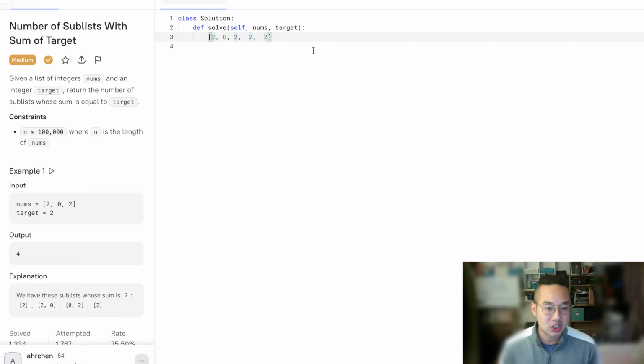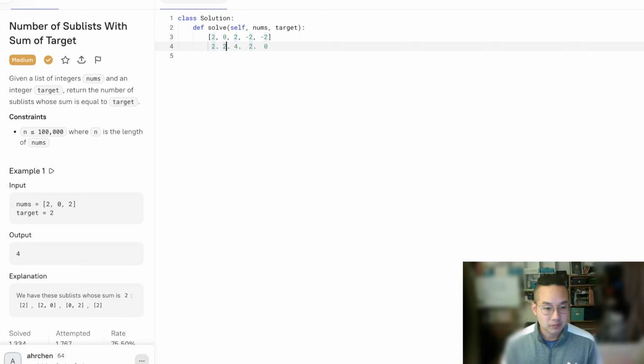Well, the information that we can add to this particular problem is the sum, the cumulative sum. The cumulative sum of 2 plus 0 is 2, and this is 4, and this is 2, and this is 0. So how is this cumulative sum at all useful?